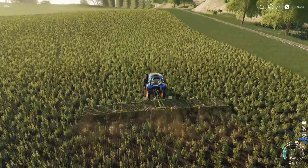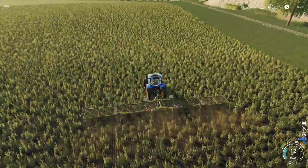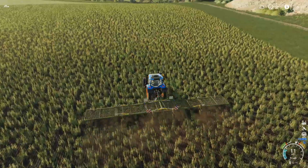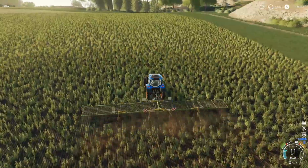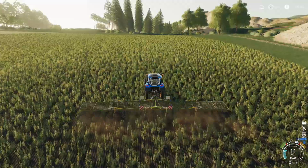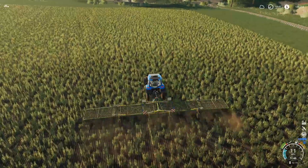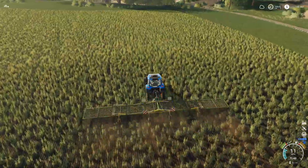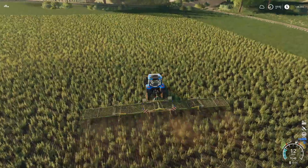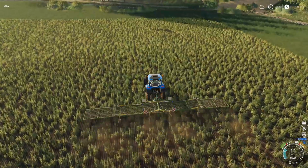One final project for myself for this evening is take care of the weeds over here in the northeastern part of the map. I got some weeds up here in field number 3, and I keep forgetting I got a couple of logs up here I need to take care of. It could be where I come up and grab some logs in between episodes. I got, like I said, a whole bunch of trees cut down at our tree farm over here that I could probably go sell and get us a good amount of money, because next in-game day I really just want to focus on earning cash and paying off as much of the loan as I can.